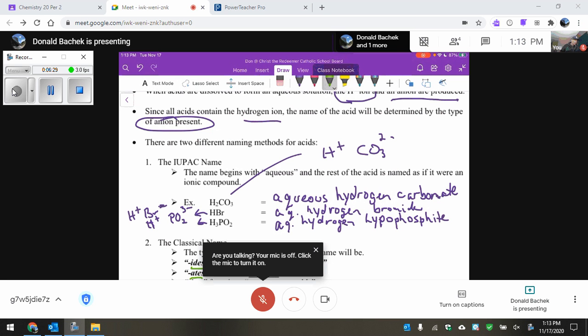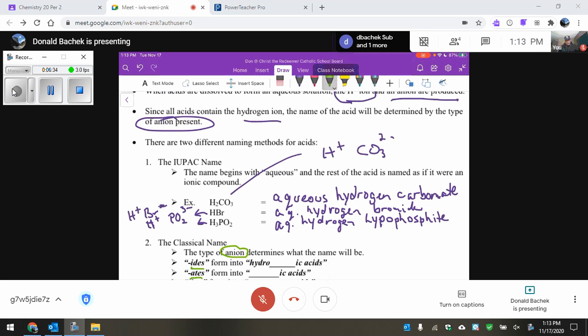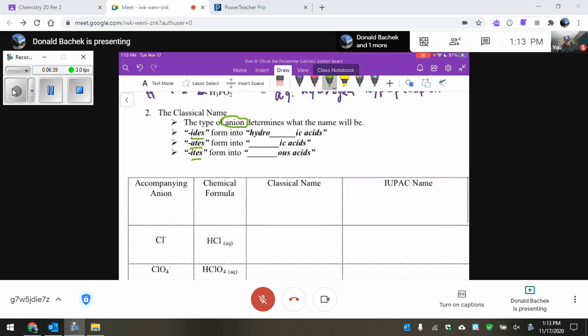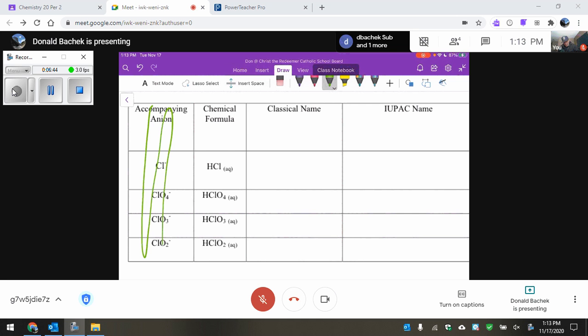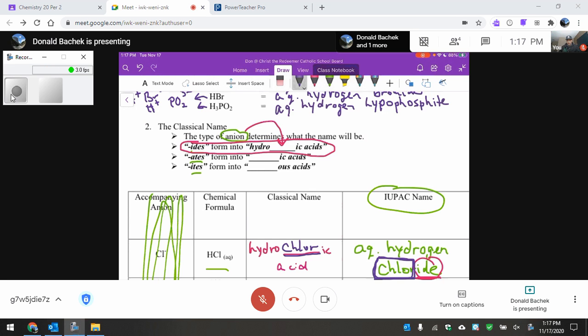Okay, and I'll give you some examples of that because I know you might not know what I'm talking about right now. But we have some examples here. Now, you don't have to make this exact same chart, but let's make a little chart for ourselves, somewhat quickly if you can. Then we'll go through each one of these, and I'll show you how these names are based on that rule system.